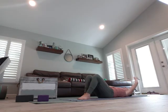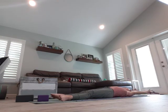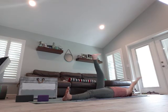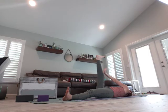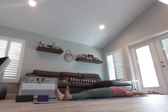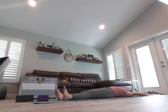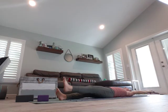3, 2, 1, lay back, stretch it out. Really good morning stretch. Flexing those feet, keeping your arms overhead. Deep breath in, exhale, lift your left leg and your right arm. Tap them and lower. Inhale, exhale, tap opposite arm and leg and lower. Keep going, keep it slow and controlled.